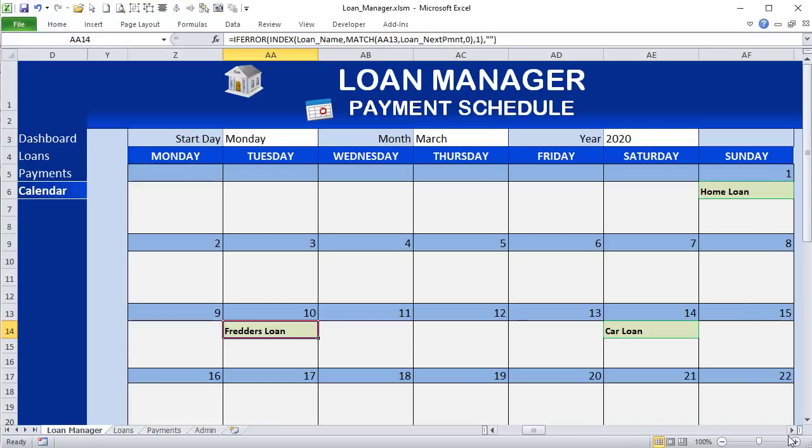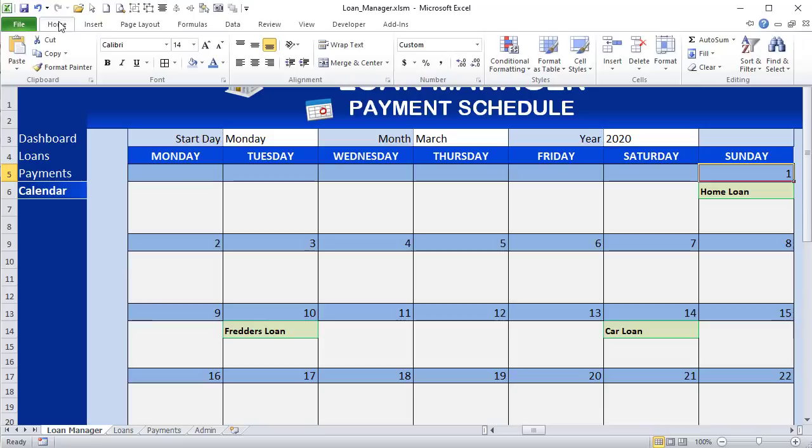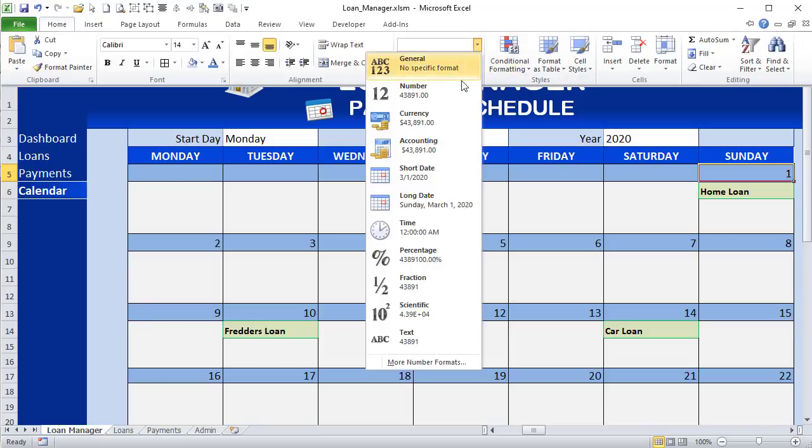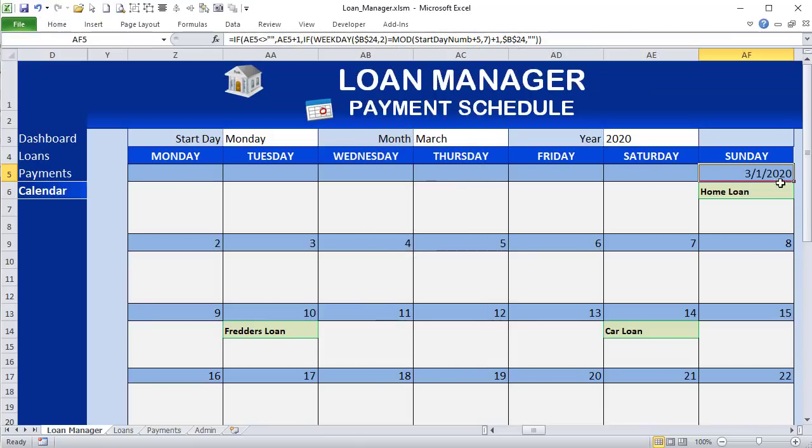So we go back into it and we now see inside our schedule, we have our loan name based on the days that they're based on the payment. This is the day right here. So these are all calculated. So this is day 1. This is simply the date. It's not just a 1. This is actually the date. This is actually March 1st. So if we go into the home, we change it to just a short date, you can see that it automatically shows March 1st. So it's based on the date. I'm going to undo that, Control Z.